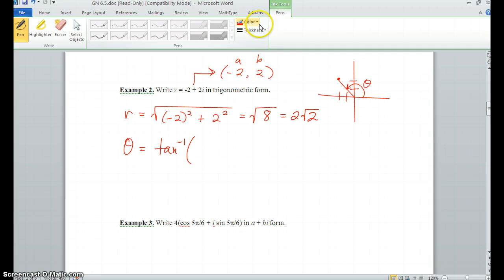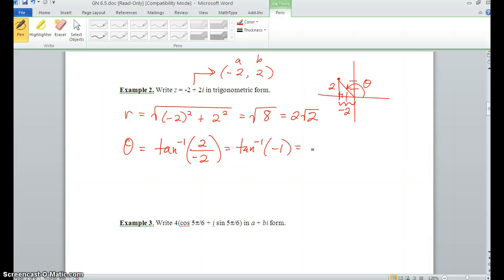Speaking of which, let's look at our picture again here. Let's drop down our altitude. Again, I'm going to use the appropriate sign here for the adjacent side, -2, and the opposite side, +2. Okay? So opposite over adjacent. We can do the math on this actually pretty simply, thinking about our unit circle. Inverse tangent of -1, as we think about sine and cosine being equivalent but opposite of each other.